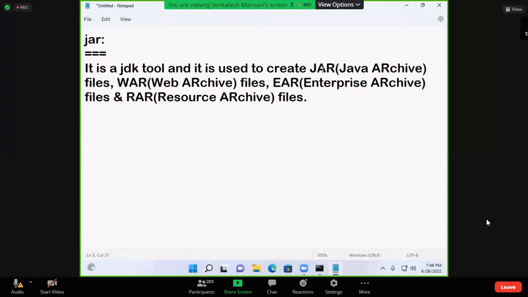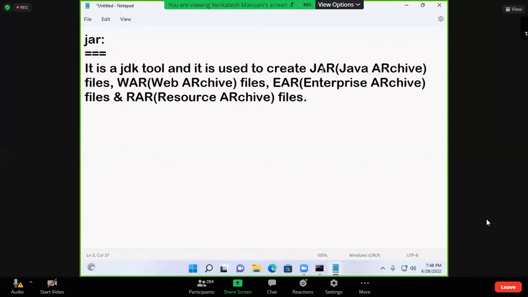Java archive, web archive, enterprise archive, resource archive. Archive you can call, archive also you can call. Spelling is same, but pronunciation is different. Say your Java programs, if you want to create them as one component, that is jar.